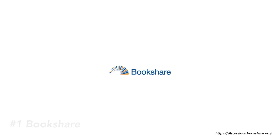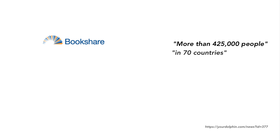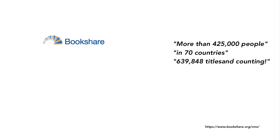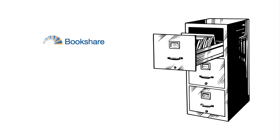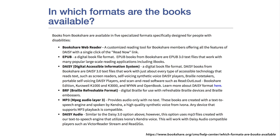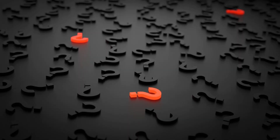At number one is Bookshare. In my mind, Bookshare is the gold standard of audiobook services. More than 425,000 people in 70 countries have access to Bookshare's collection of 600,000 titles. Basically, Bookshare is a repository of text files for people. Bookshare provides books in various formats, including EPUB, DAISY, Synthesized Speech, HTML, and they also do a bunch of things for Braille as well. Basically, if you wanted to use a specific format, you can probably find a way to convert it with Bookshare.